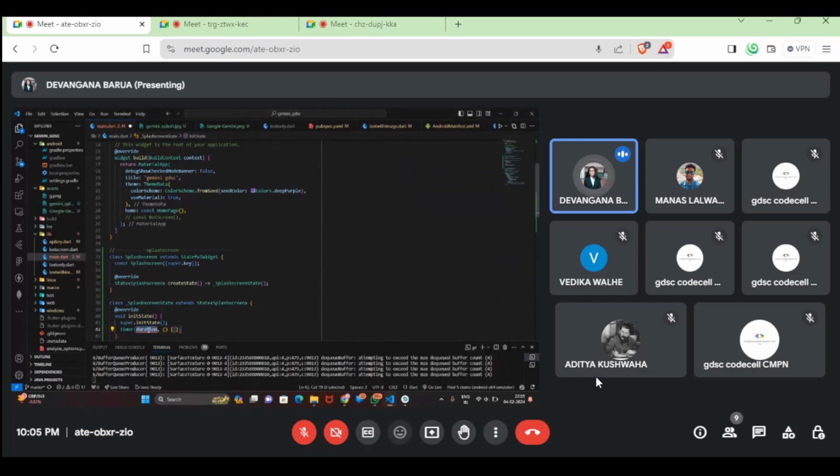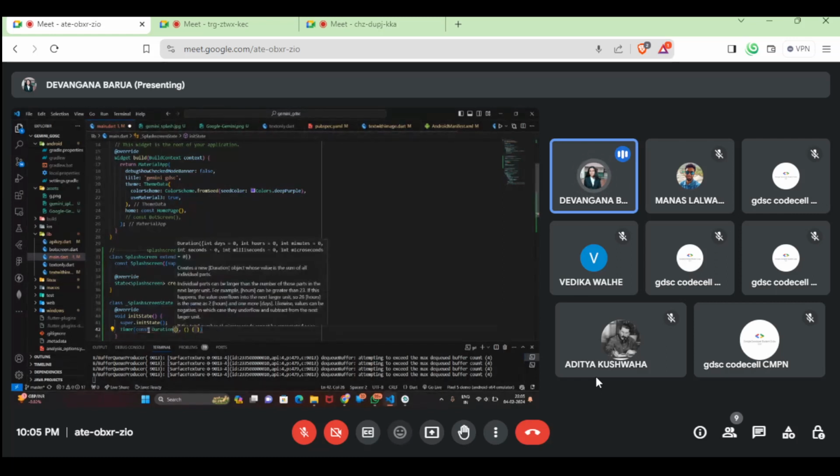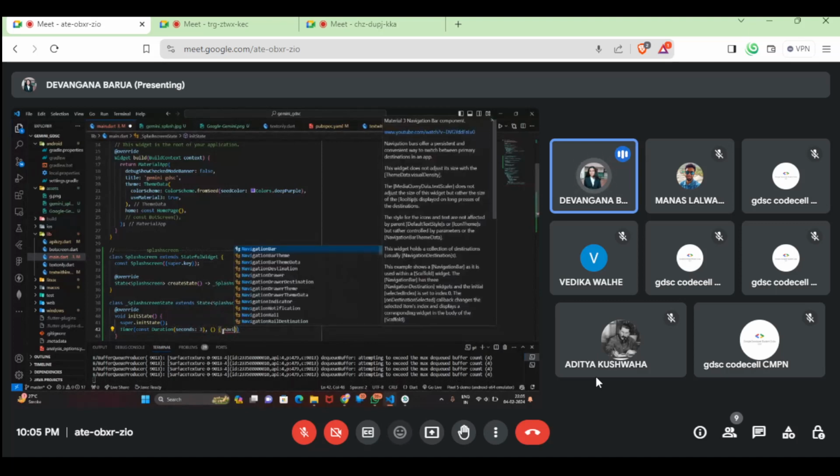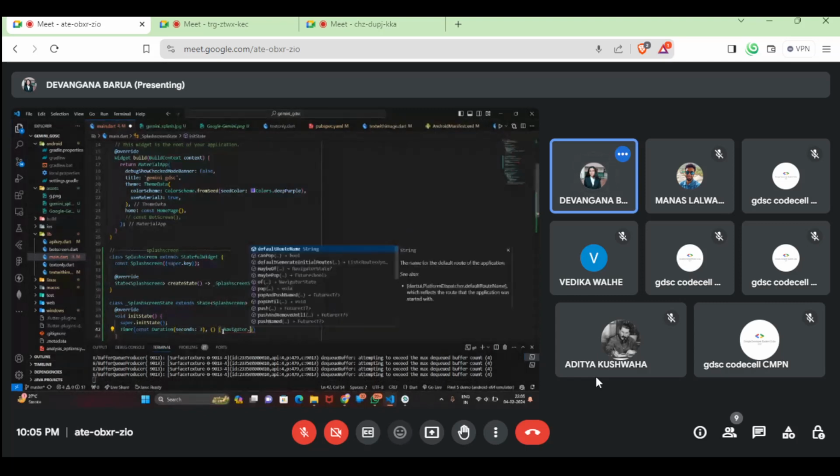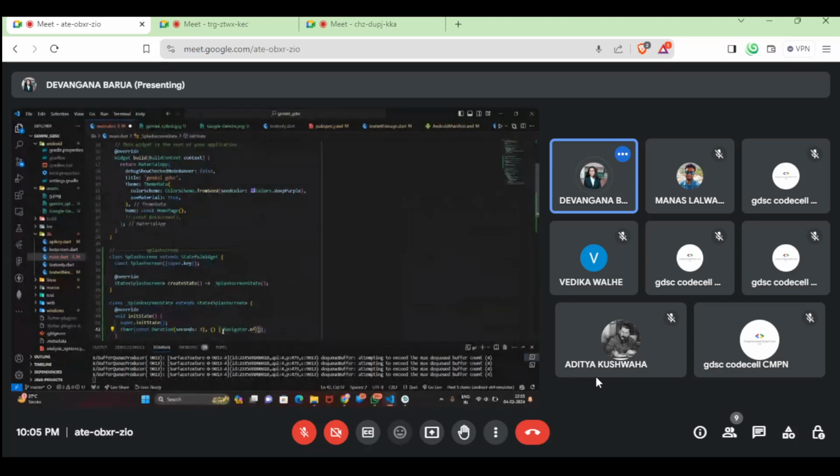So let's do that. So inside the timer, let's place a const duration, and inside the duration we'll have seconds. Let's say it's 3 seconds, and after 3 seconds, it will navigate me to another screen. So we are going to use navigator dot of context and it will be navigated to home page.